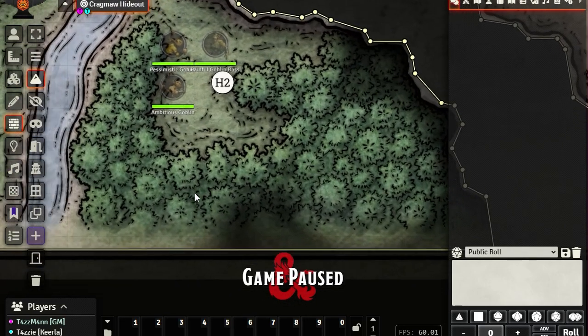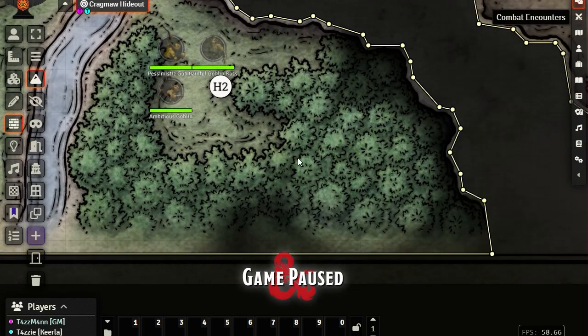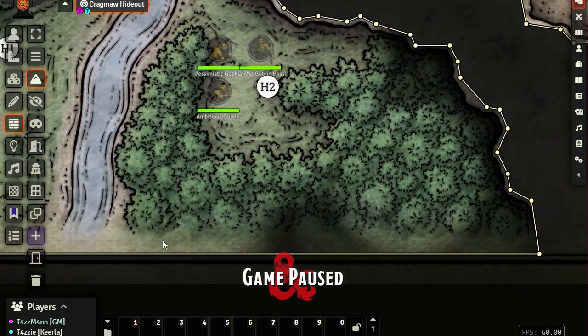I'm going to zoom in just a little bit. This is where it's really nice to have more desk space. All right, we're going to draw our first line here. I'm going to hold control. Remember, that makes it so that it just keeps going. And like I said, I'm just going to give it a little bit of space, just so you can actually see the edge of the trees, but not through the trees.